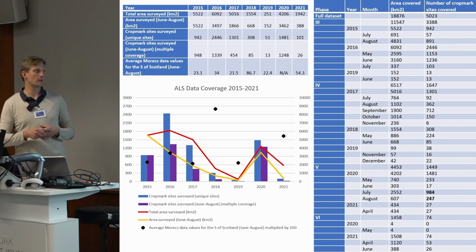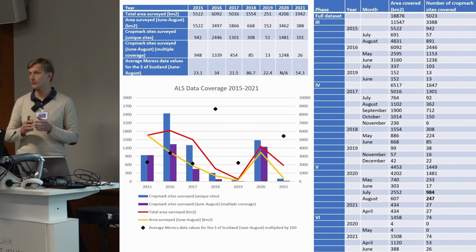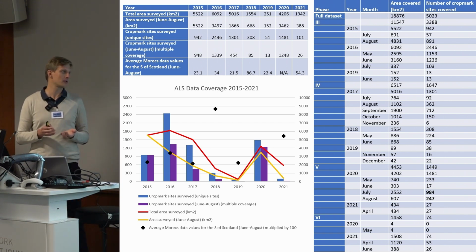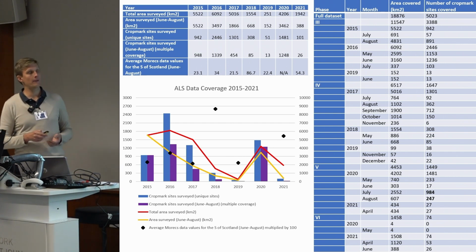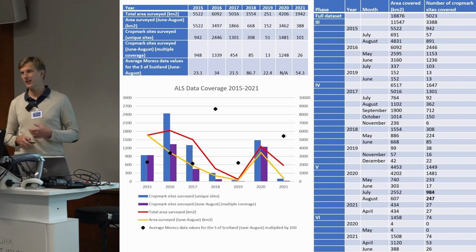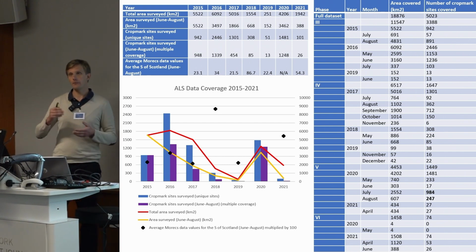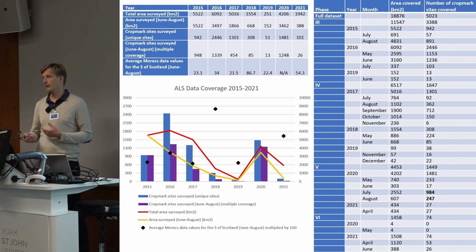So this is the data that I'm going to focus on, because in 2019, only a very limited area was covered with this data. So in the year where there were perfect conditions and there was a cropmark bonanza, as it was mentioned here on the BBC, I believe, we don't have that much data available. In total, we have about 9,000 cropmark sites in Scotland. In July and August of 2020, for which there was a high soil moisture deficit level, we come down to about 1,000, 1,100 sites. So this is already a big chunk of data that we eliminated based on the weather pattern and climate condition.